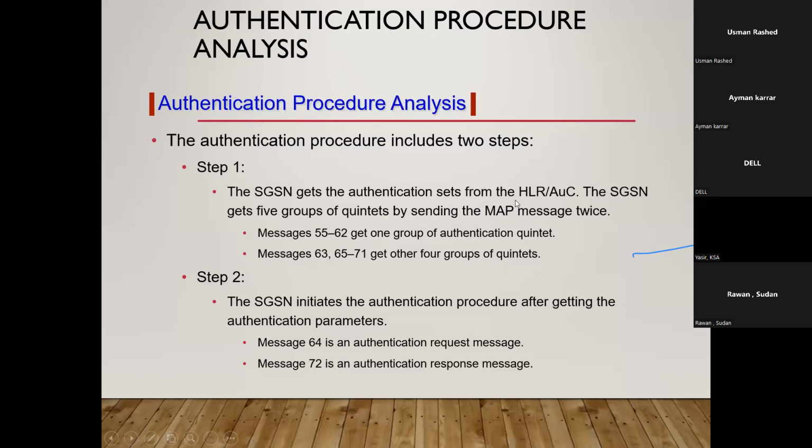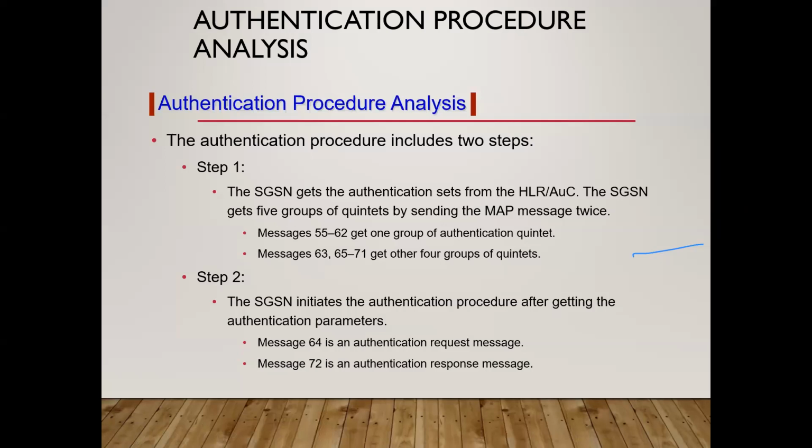So 5 authentication sets are sent each time. I mean, it is not going to be the same authentication set which will be used. So there are a couple of authentication sets that SGSN can request. This is configurable in SGSN, and the maximum value is 5. So you can request 5 different sets of authentication information, so total 25 parameters in a group of 5. Maximum 5, it is configurable, and SGSN keeps all those 5 sets.